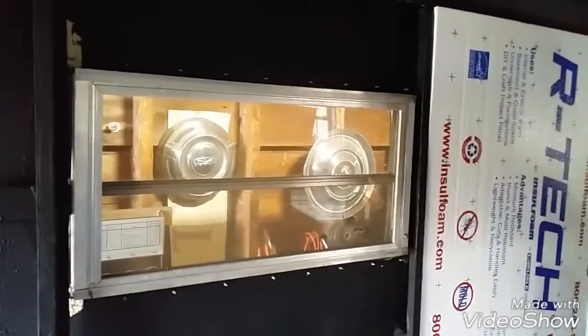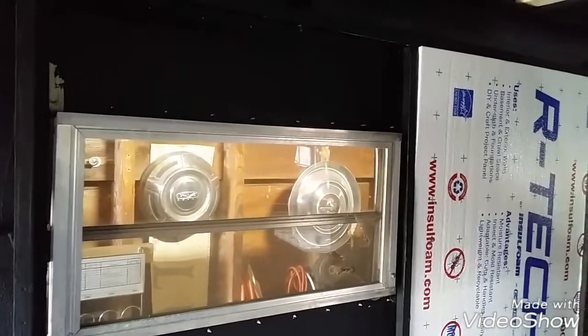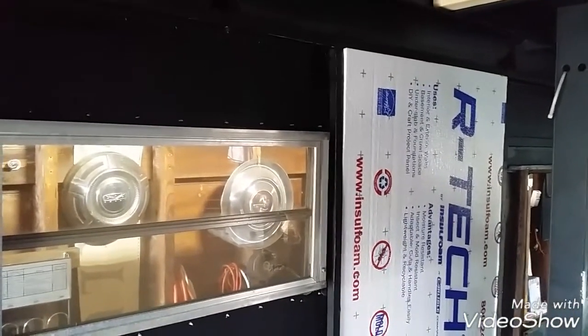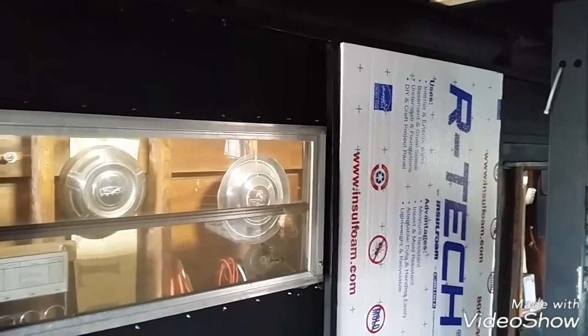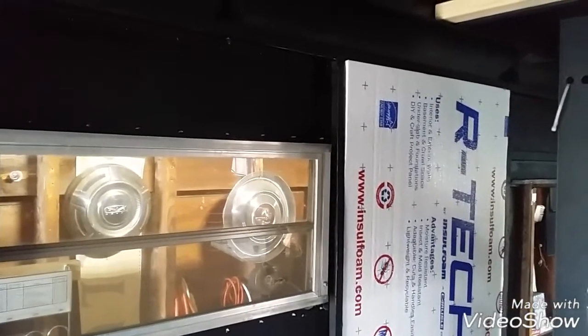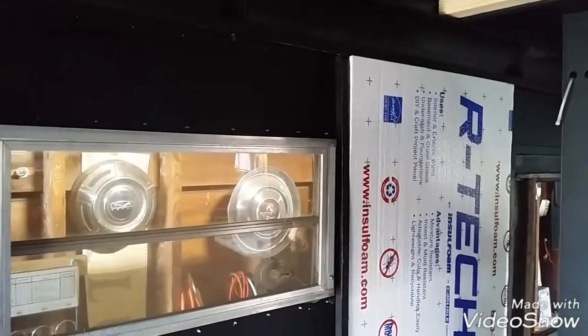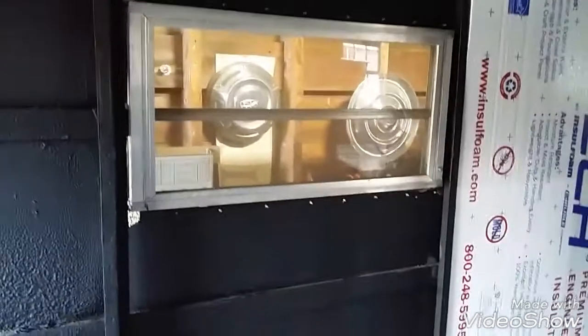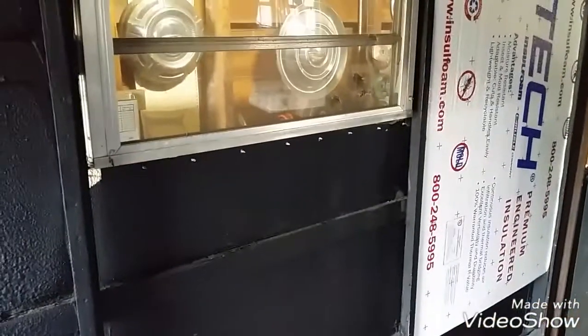So while I'm doing this, in one of my previous videos I had set up and made what I called a hot wire. I took a nichrome wire that has a built-in resistance. You run a battery charger across it, so you pass a couple, 2 or 3 amps of current through it. It heats up the wire for cutting styrofoam. But since then, I picked up a hot knife at a yard sale for a couple, $5 or something like that. And wow, does that work good. So I thought I'd show you cutting styrofoam with a hot knife.